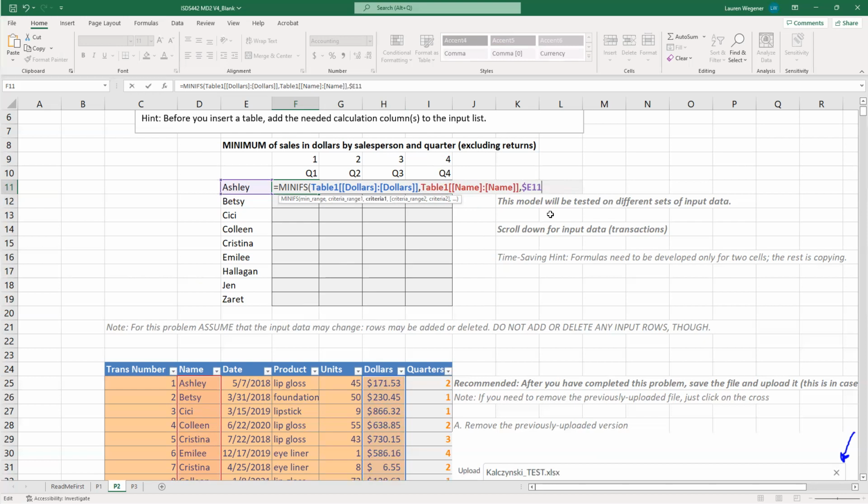And then I also want it to match it up with the quarters as well. So it's the minimum that matches both the name and this number up here.